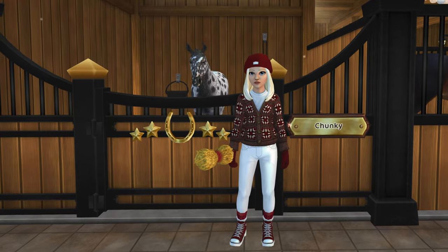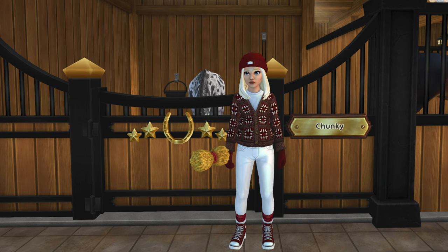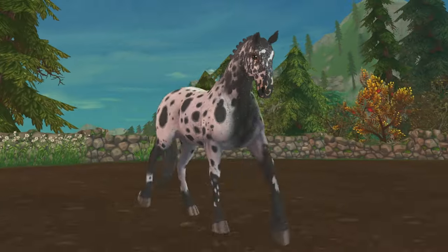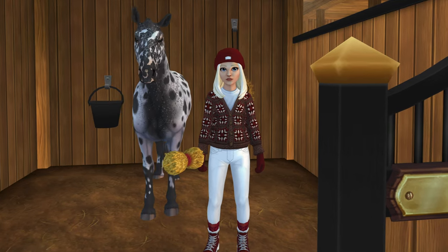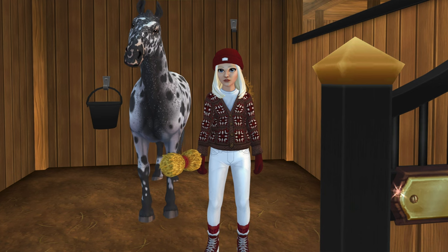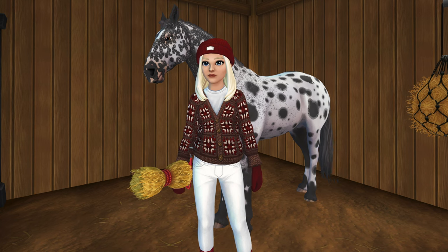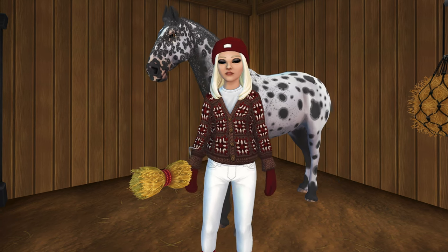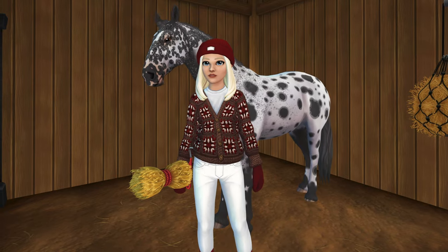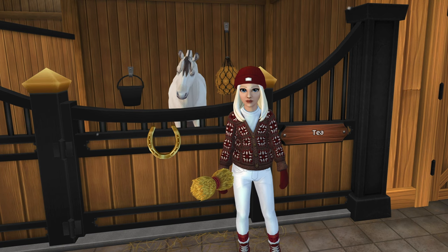I feel like this is going to be a controversial one — this is Chunky, my Knabstrupper. I know you might be about to click off, but I like the Knabstruppers. Sure, the head is too small and the feet are too big, but it's still beautiful in its own way. I really like this coat. I fell back in love with the Knabstruppers this year — the details for the time they were released, the pink muzzle, just gets me. This was one of my favorites of 2023.